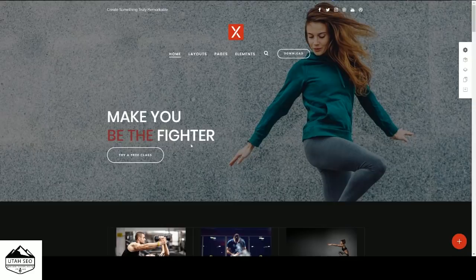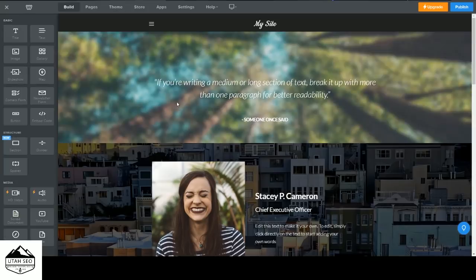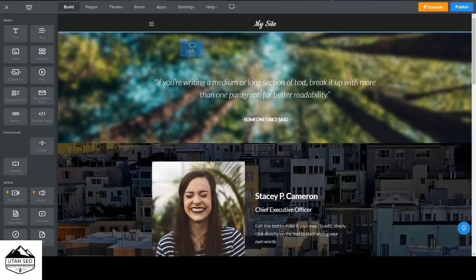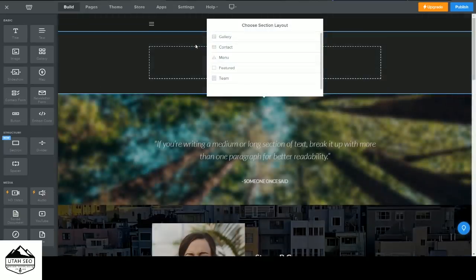We're probably going to install that once we get to that part of the tutorials. For the meantime, we're going to use the current theme. To actually add content to the page, the first thing I suggest is that you add a section. For example, if you're going to have a call-to-action section, let that be its own section. If you have a tutorials section, let that be its own section, so you can adjust things more easily and drag them up and down without messing with the entire site structure.